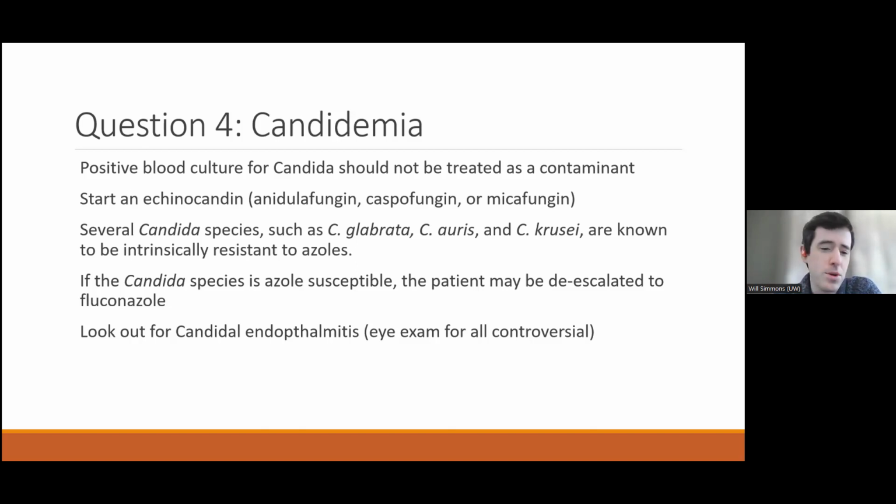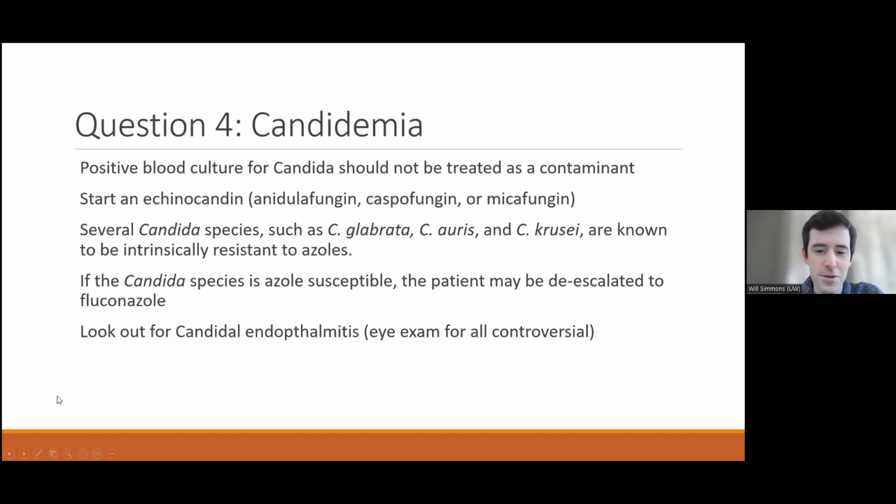Yeah, mica equals murder. It has like no side effects. It's like the best drug. Turn up the dose as high as you want. You heard it here first. I've given someone more than 300 of micafungin. They were fine. They were not fine, but they tolerated the drug.